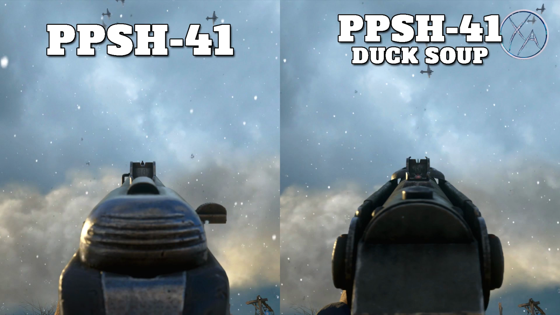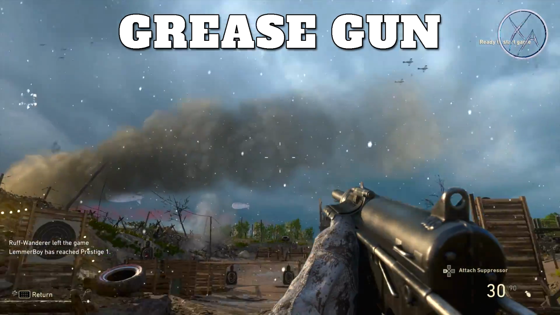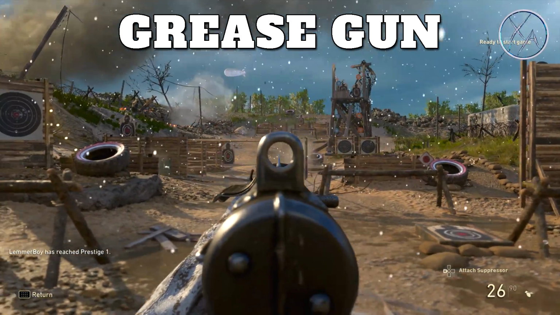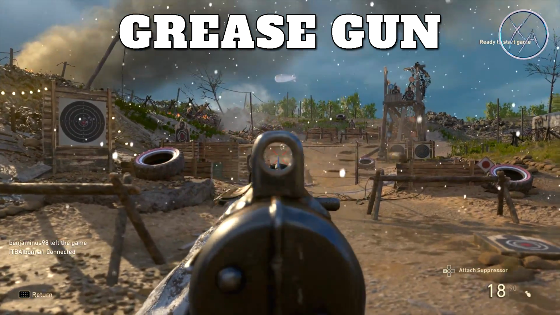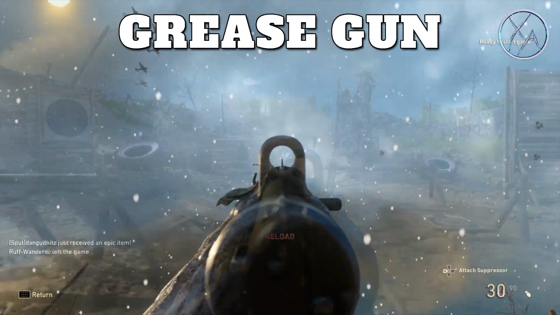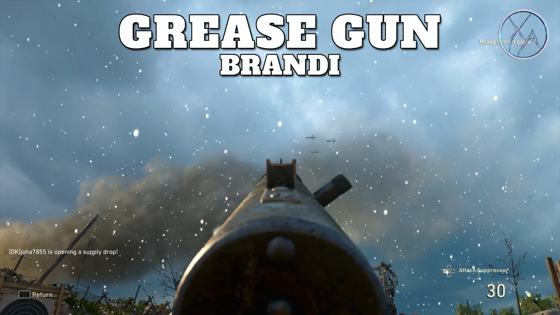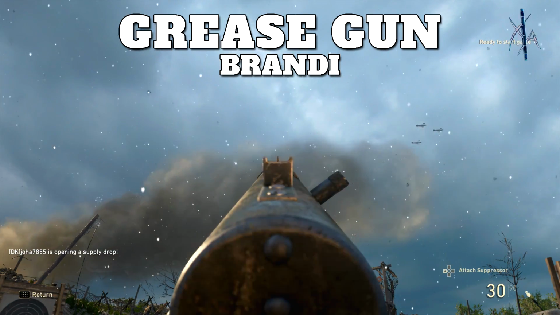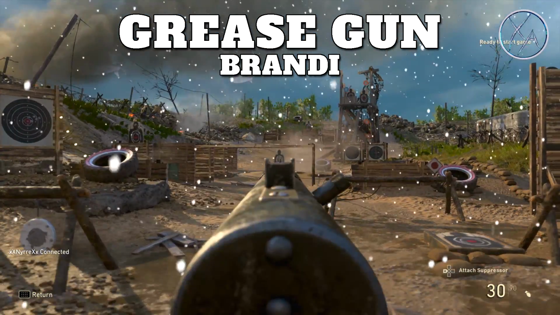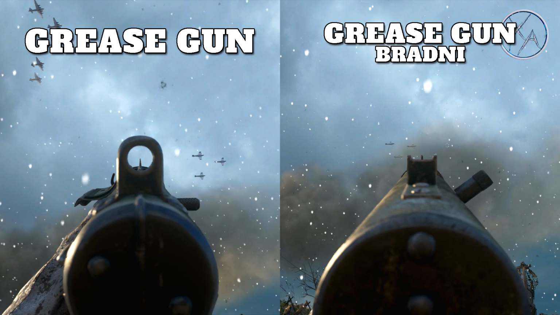Moving on to number 3, this is the grease gun with either the Candy or the Brandy variant. They both basically have the exact same style of iron sights. And personally, for me, the standard iron sights that you get on the base grease gun, I don't like them at all. I often find myself running some sort of an optic just because I don't like that, but I finally got the Brandy variant, and now the iron sights are great. I've got no issues at all with the iron sights. I feel like the grease gun improves significantly with either the Candy or the Brandy variant.